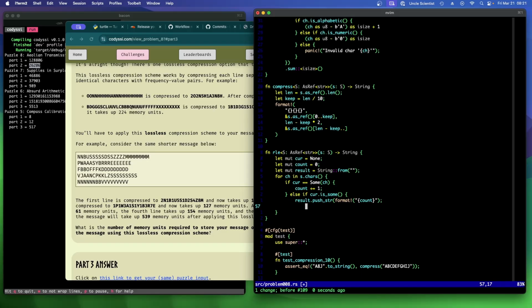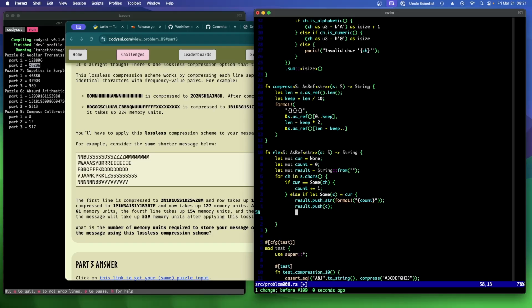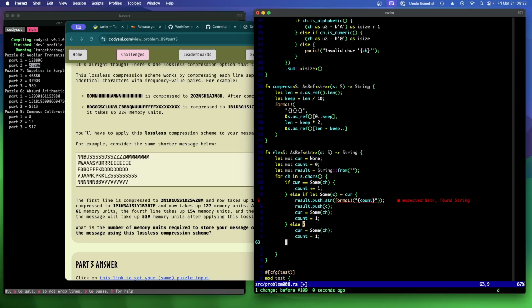So we push the count first, and then we push the character: let Some c is equal to cur, push the character, and then we're going to reset cur is equal to Some ch, count is equal to 1, and we continue. If cur is None, then we're going to set cur is equal to Some ch and count is equal to 1. Oh, that's repeated code.